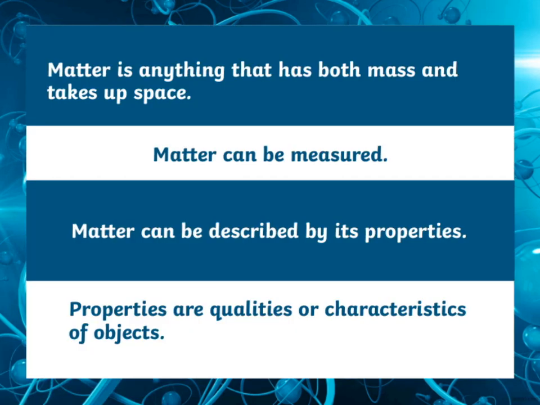Let's start with the basics. Matter is anything that has mass and takes up space. That's the simple definition. But to really understand matter, we look at its properties. These are the qualities or characteristics that describe what matter is like. And importantly, matter can be measured, whether it's weight, volume, or other traits. So, properties help us identify and work with matter in a meaningful way.